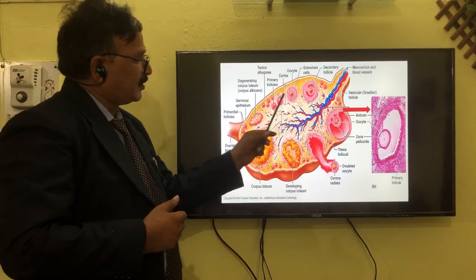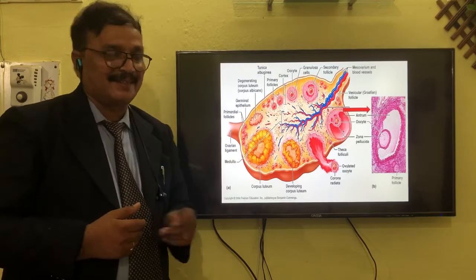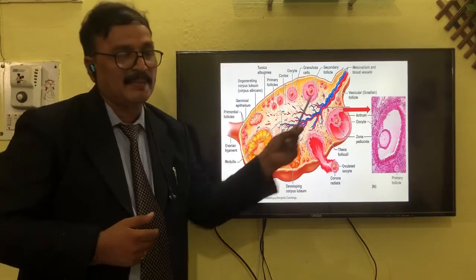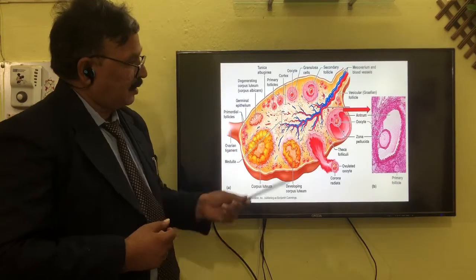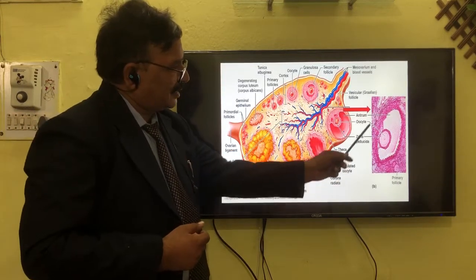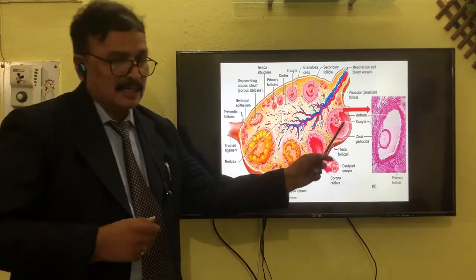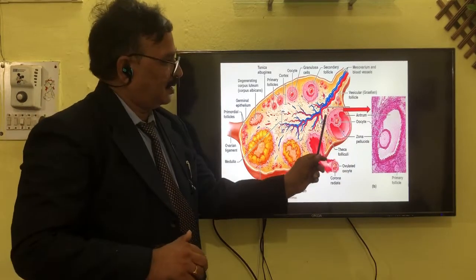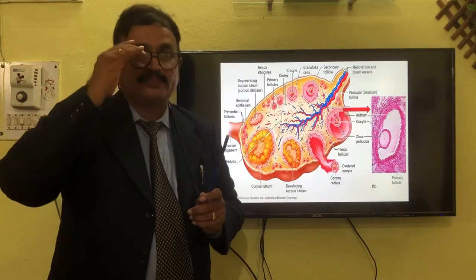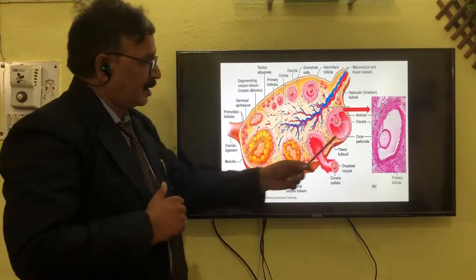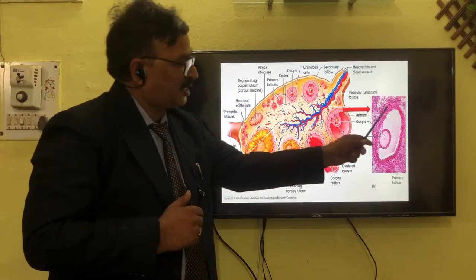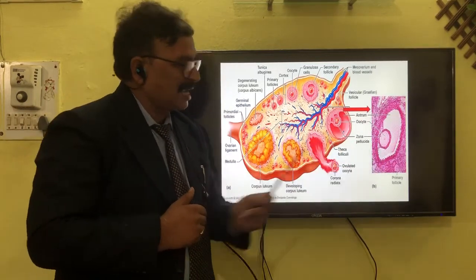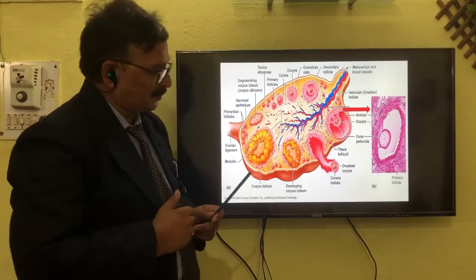You will find all these follicles in this cortex region, and this ovary is supplied with a number of blood vessels and nerves. Okay, fine. So this is the section. One of the follicles is completely mature. It is the original photograph taken from a microscope. And what is this? This is a matured follicle enclosing the female gamete.